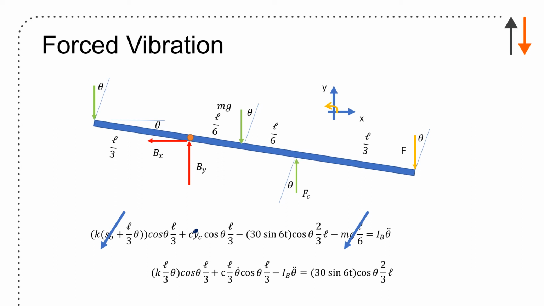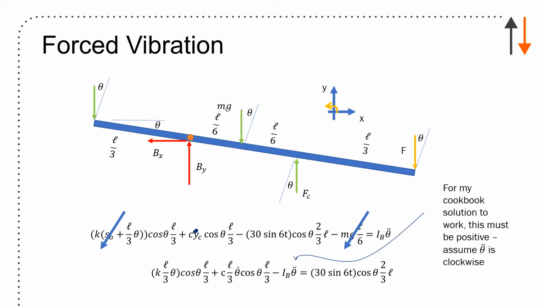Now this is a problem, but I brought this forcing term to the right hand side, and that's positive, so that's good. But my equation really has to be positive. Like me, a positive person. So I'm going to assume that theta double dot is actually clockwise, which is kind of a reasonable assumption. I kind of expect that based on what I'm looking at there: most of the forces are on the right-hand side of B and one force is on the left-hand side. And so I'm going to assume that that rotation is going to be positive or negative.